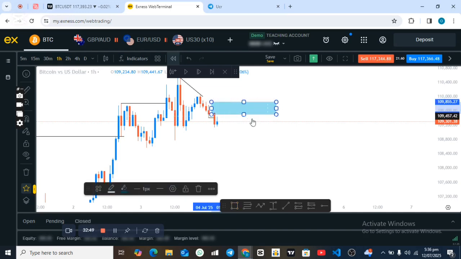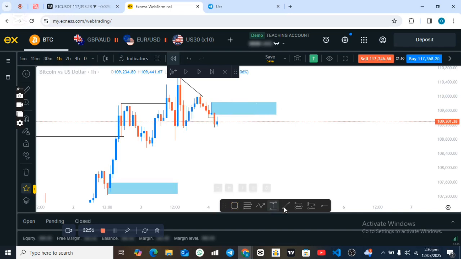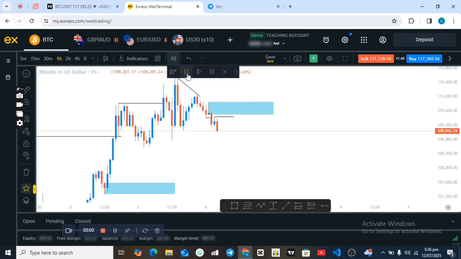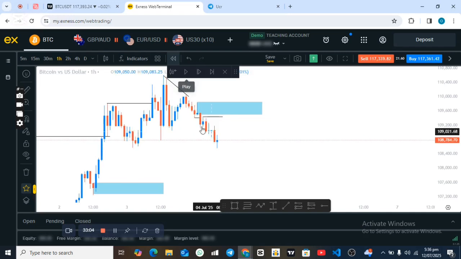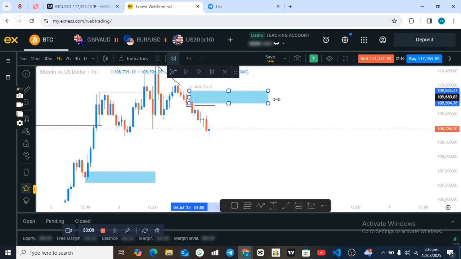I marked this candle on that lower time frame, and this green candle, this particular one, was my inducement level because price could not mitigate it. And even if you go down to a lower time frame, you will still see that this has a fair value gap. Let's proceed. So as you can see, that was from there that price started selling, and it did not come back to pick up this order.